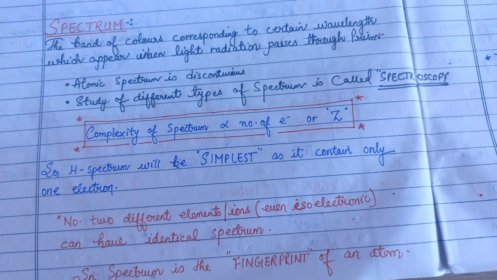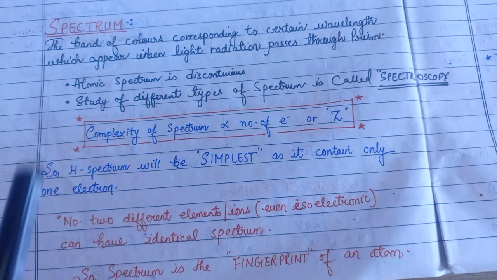If someone asks what you mean by the word spectrum, simply, in one or two words, you can say the band of colors. When so many colors are either merged into each other or there are some dark lines between them, this is called the spectrum. A spectrum can be natural as well as artificial, man-made. All the atoms have different spectra. Like the natural spectrum, you are all familiar with the natural example, the rainbow. VIBGYOR, 7 colors are there. So what is a spectrum? Recall, the band of colors is called a spectrum.